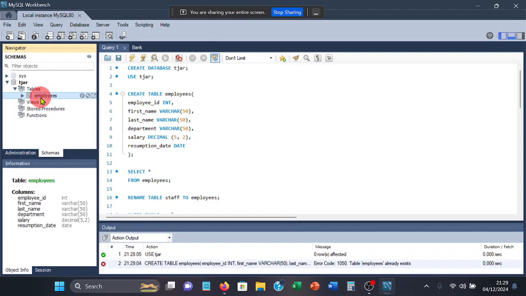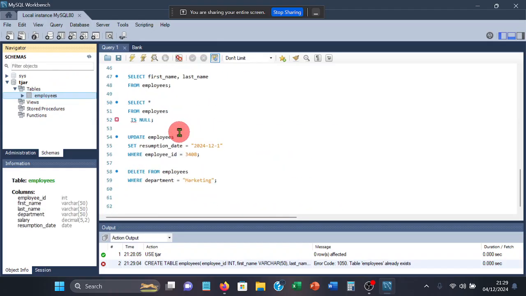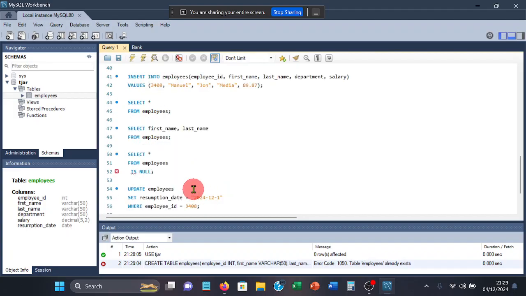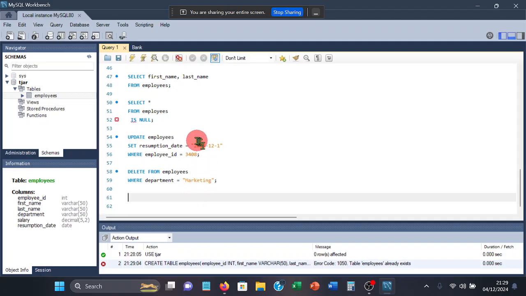Okay, my question is under update. For example, I have a table created already, and on one of the columns there are no values, that is, they are empty.